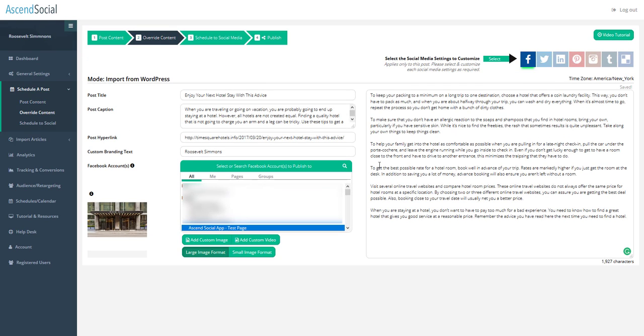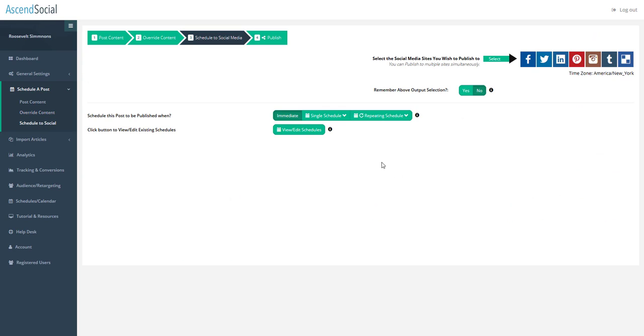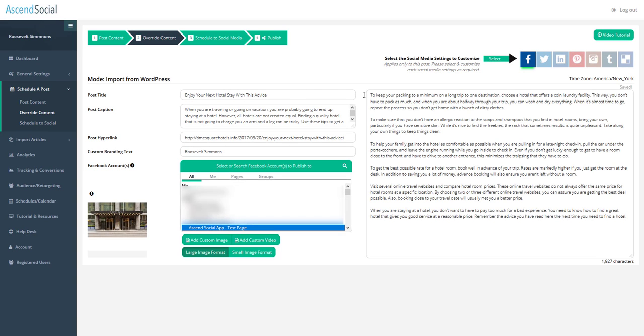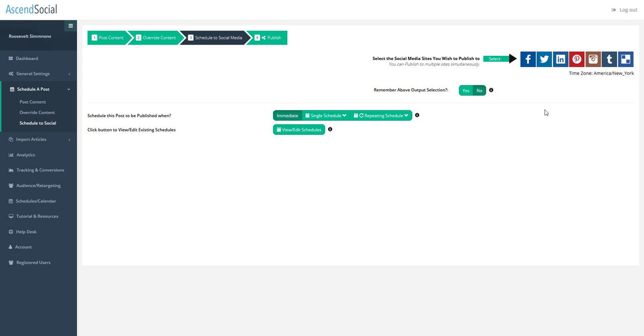After that's all done, the next thing that we're going to want to do is go over to schedule to post to social media. So we're going to click on there, and this is where the magic really begins, because this is where we're going to select the social sites you wish to publish to. I configured all of these various pages. That means I want to go out to each one of these social sites. So over here where we set up the schedule and where we want to go to, I'm gonna say I want everything.